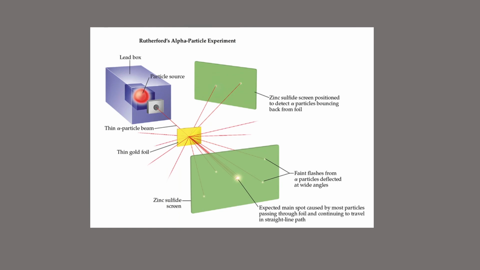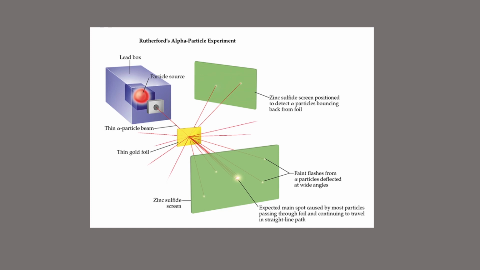On this slide, I have the setup for Rutherford's alpha particle experiment. In this experiment, the radioactive source is inside this lead box with a little opening to emit the alpha particles. Rutherford thought of alpha particles as positively charged bullets that could be fired at various angles. And the targets that he chose were thin foils of pure metals. In this slide, you can see he has a sheet of pure gold. Rutherford decided to fire alpha particles at the gold foil to see what happened.